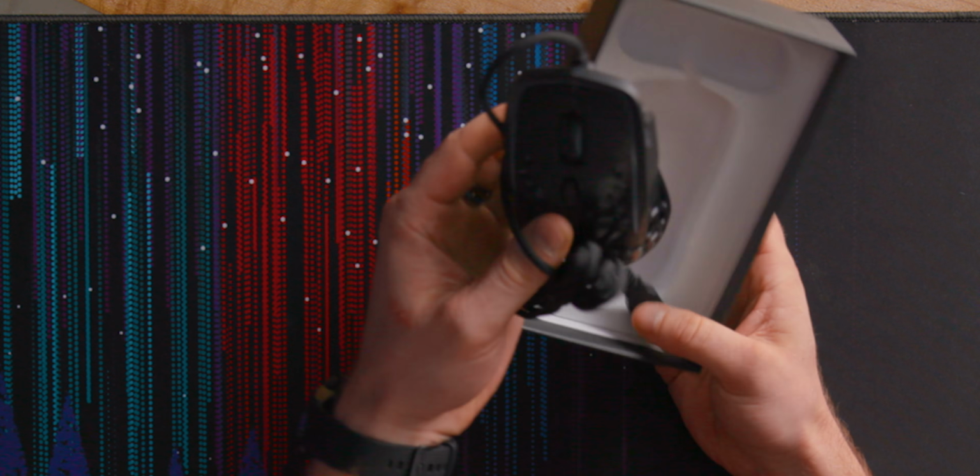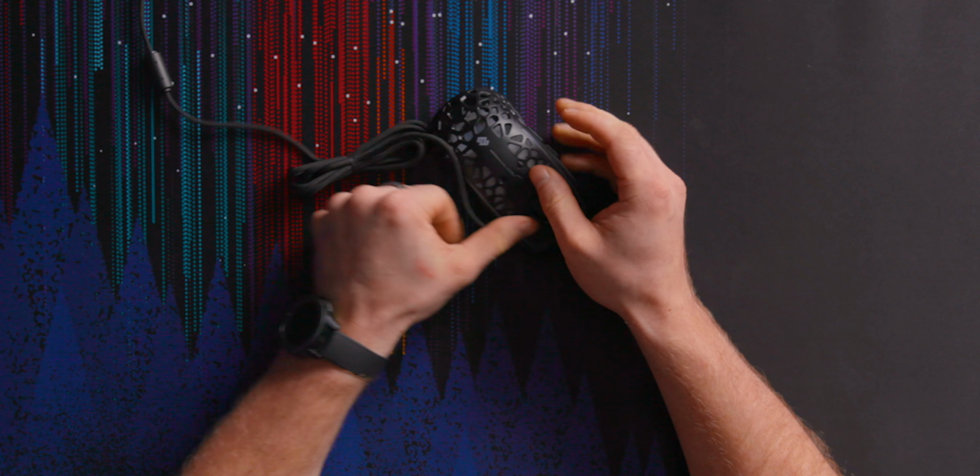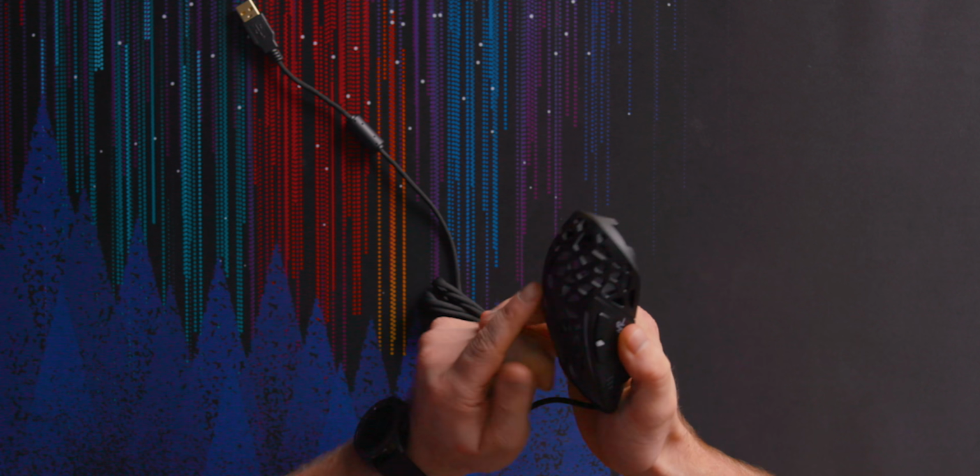All right. So this is the Zephyr gaming mouse. It's a pretty cool mouse. I think I like the shape of it, but what makes it special is that there's actually a little fan on the inside. So the idea is that if you get sweaty palms when you play games, this thing will actually cool your palm for you and help you get those frags.